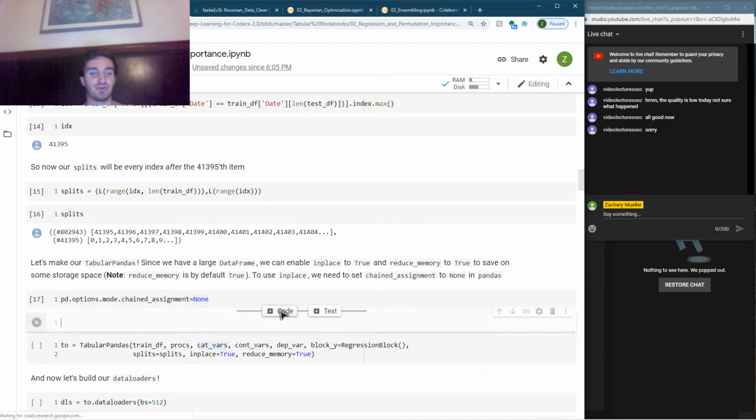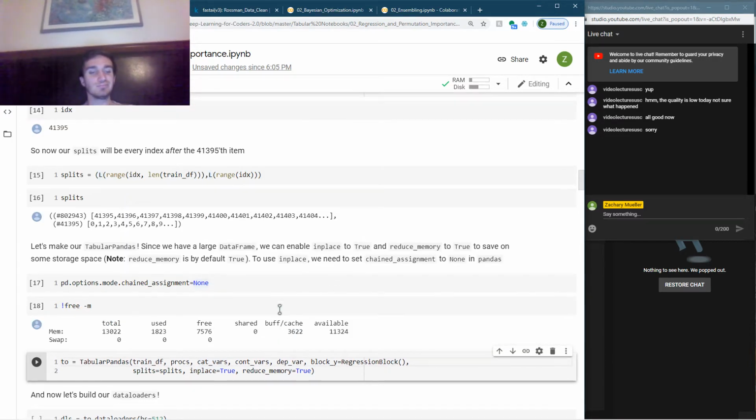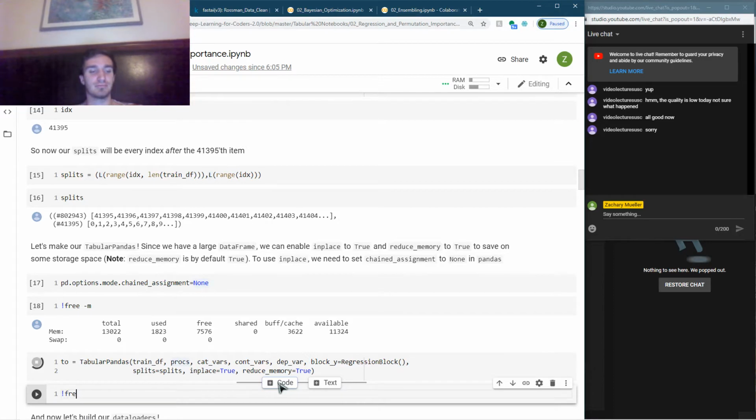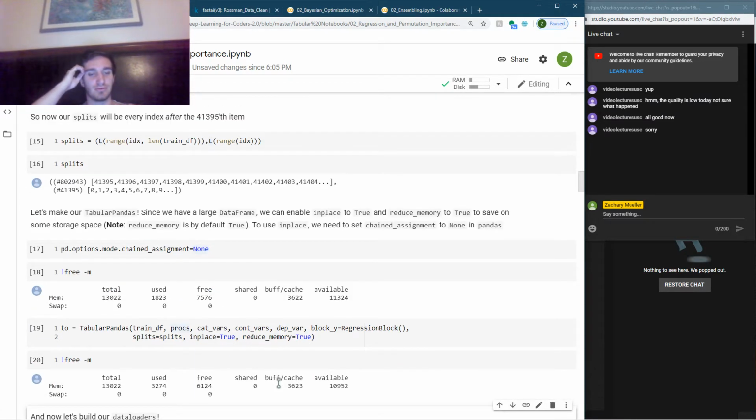So just for an example, we'll do free memory, just that way we can kind of see what's going on. And we're using about 1.8 gigs. And now we're using about 3.7 or 3.2, which, we're obviously going to be adding more memory no matter what. TabularPandas does use memory, but this used to be upwards in like the 4 to 5 gigs.